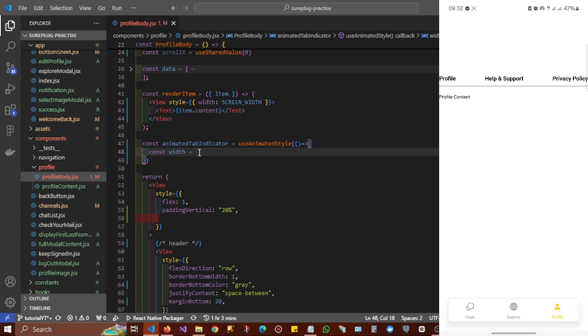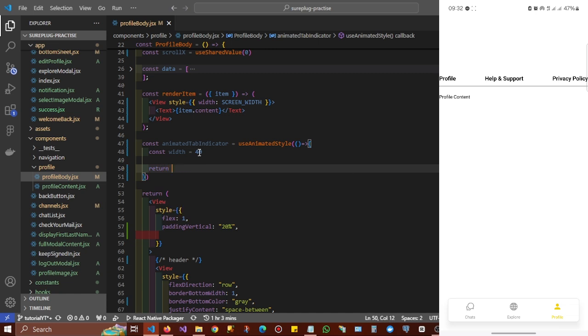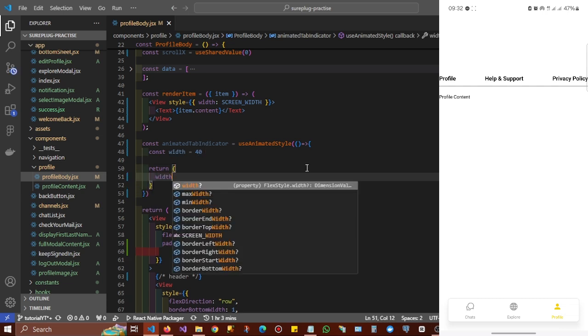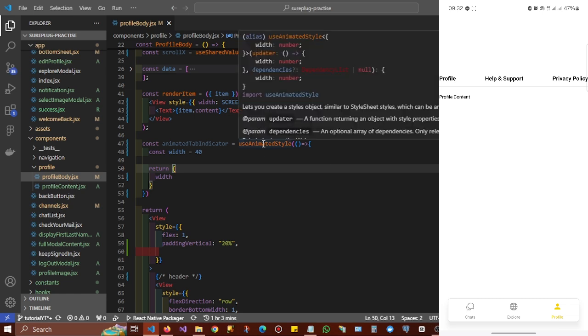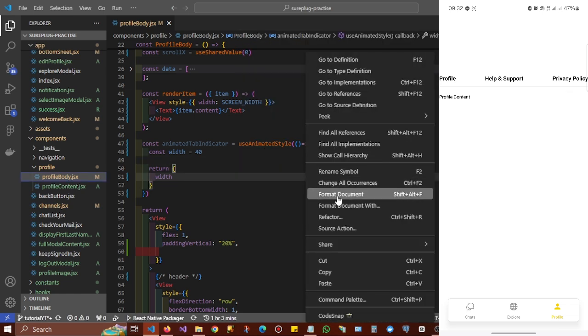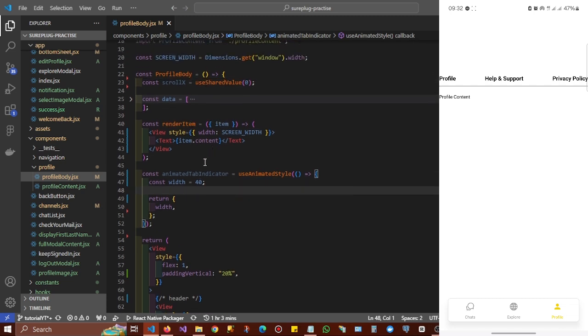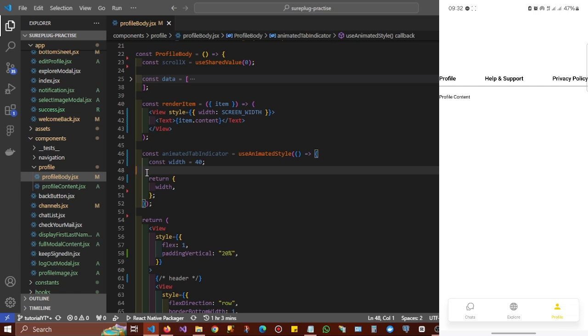We'll set it to 40. I can say return width. So this useAnimatedStyle will allow us to manipulate styling with React Native Reanimated to allow us subtract, add values, and just make it easier to manipulate styling and props.